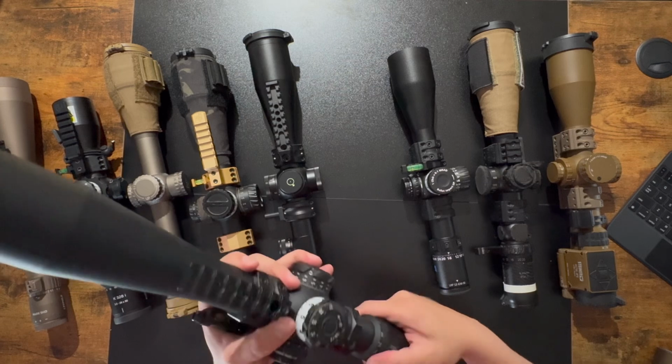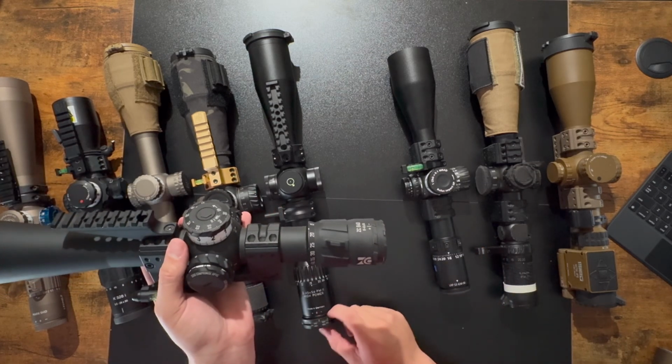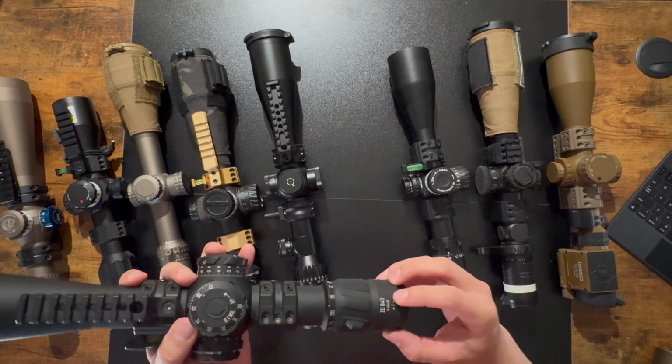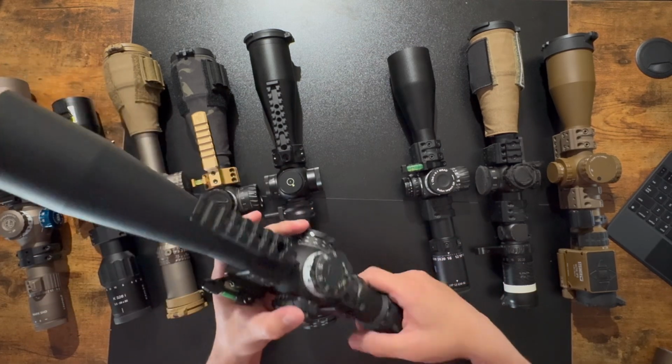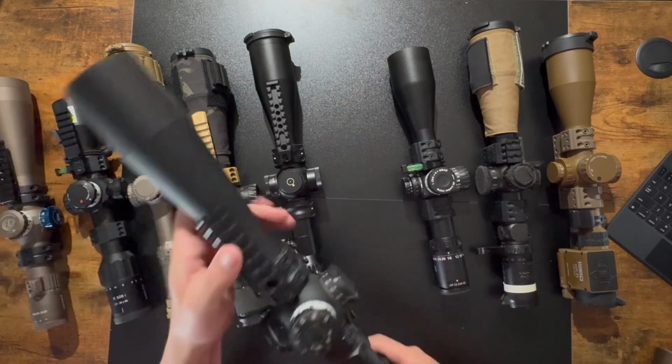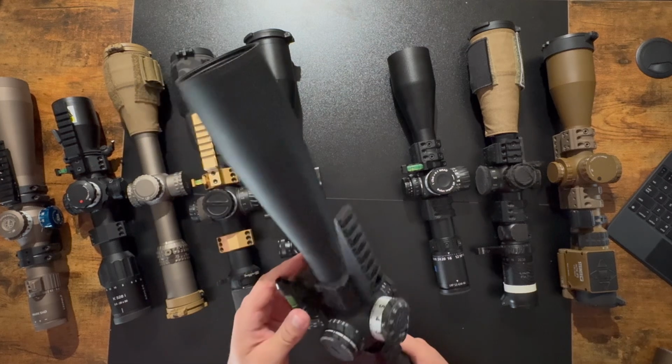Magnification ring here. Locking eyepiece again. Oh, the Schmidt was fast focus, non-locking eyepiece. This is a locking eyepiece. Again, 36 mil tube, but plenty of mounting real estate, so you can kind of put it however you want.